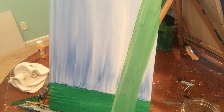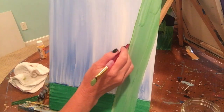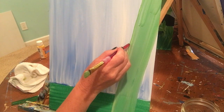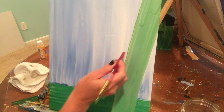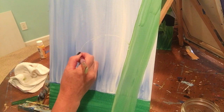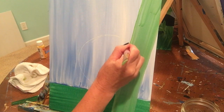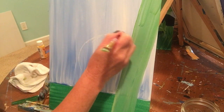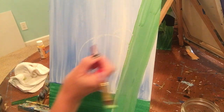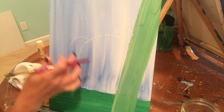Now we're going to sketch with the end of our pencil a panda head. It's going to be peeking out of this bamboo. Draw right here — it's kind of like a circle that comes about from halfway up and circles around almost to where the green and blue meet. That is where our panda head is going to be. Our panda needs some ears — one over here, and one over here. You can draw on the canvas when the background is still a little wet, just by using the end of your paintbrush.